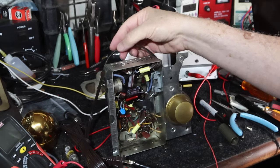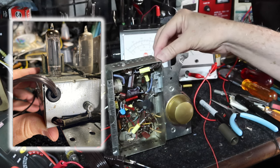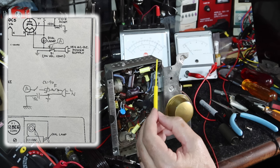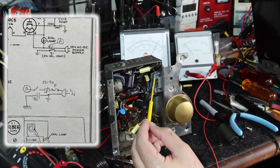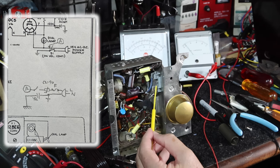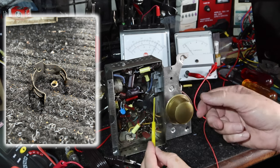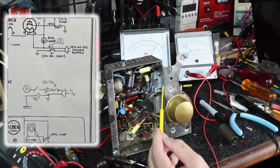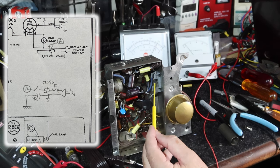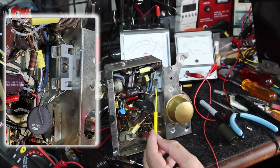I've got a new power cord on here that has a polarized plug on it. It comes in, I put in a grommet. I have an underwriter's knot inside of here. The line, or the hot, comes up and goes to this fuse block, which is installed here. I drilled out the rivet that held the clamp that held the big capacitor that used to be here, and that gave me a hole that I used to mount the fuse block. I've got about a 500 milliamp fuse in here right now.